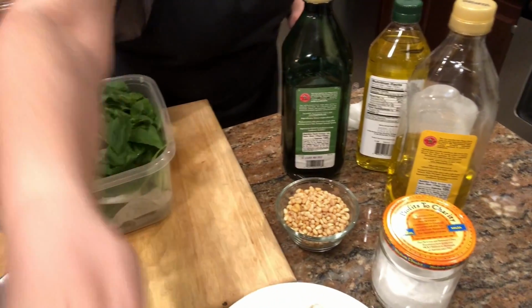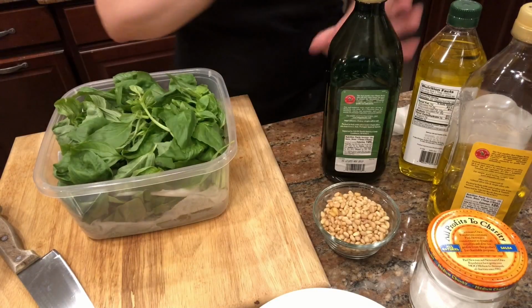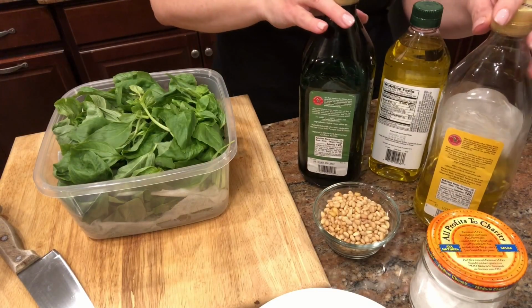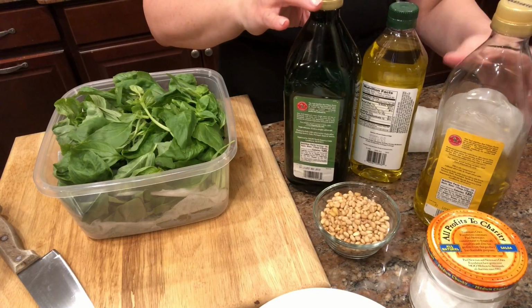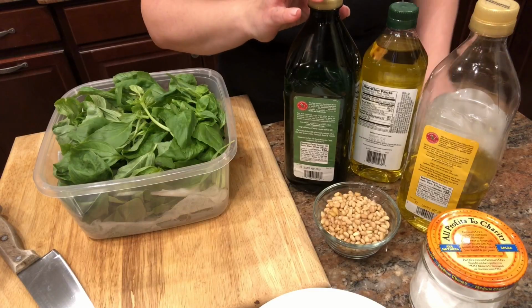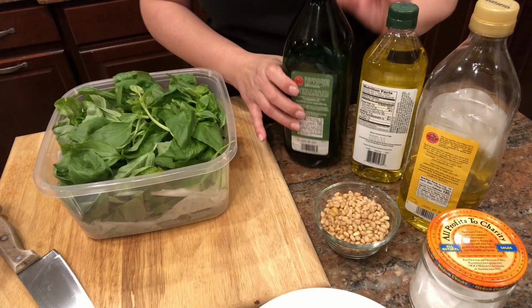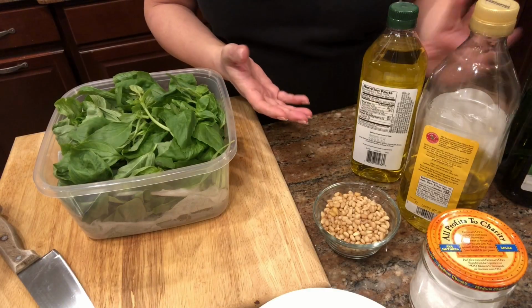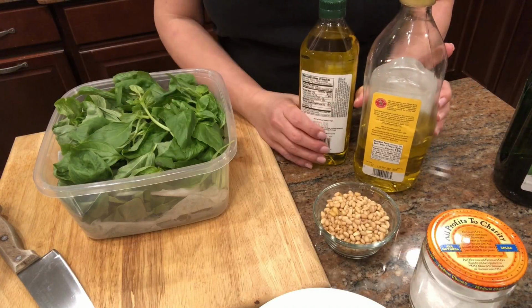And let's get started. We've got some really simple ingredients. We have obviously some basil, which is the star of the show. We have some olive oil. Now you can use whatever kind of olive oil you like, or if you prefer, you can use canola or another type of oil. I like olive oil. It gives it a nice clean taste. I try not to use extra virgin olive oil because it brings its own flavor to the party, and sometimes it can be a little bit dominating and take away from that fresh basil taste.